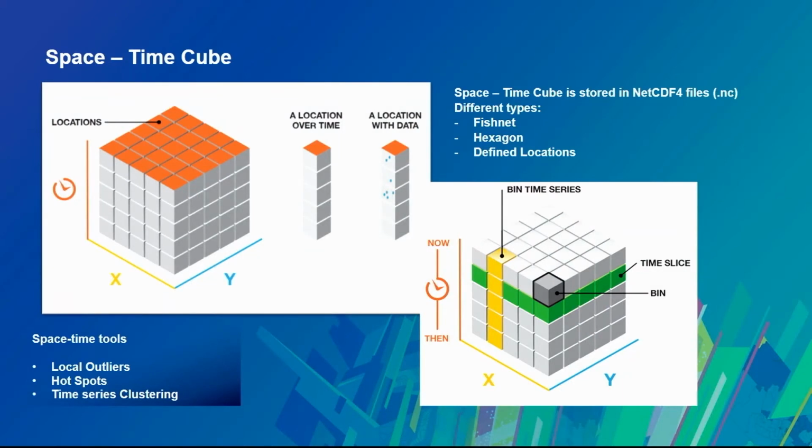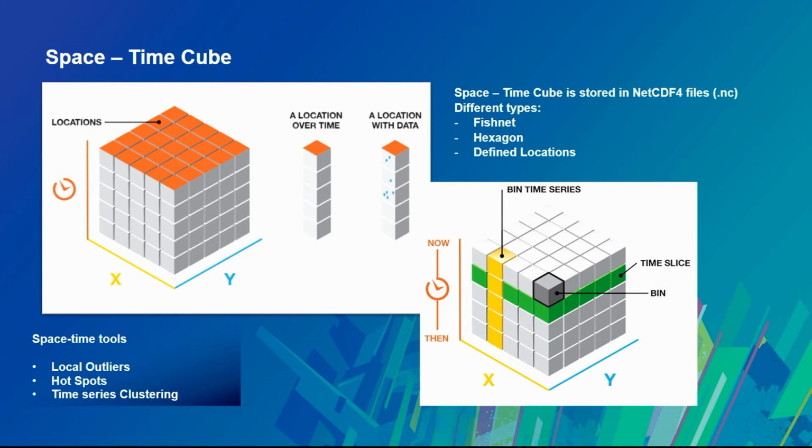So what is a Spacetime Cube? This came out, I think, 4 releases ago. Our Spacetime Cube initially was the ability to take spacetime points, a lot of spacetime point patterns, and aggregate them into these spacetime cubes. They're a fixed set of gridded locations, either hexagon or fishnet bins, that have a temporal component. So the spacetime points get aggregated into the spacetime rasters, if you will, or grids, if you will, and then the analytics are done on that.